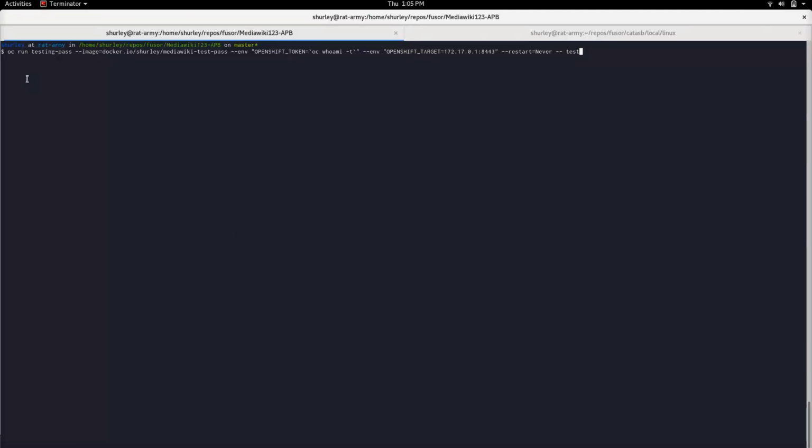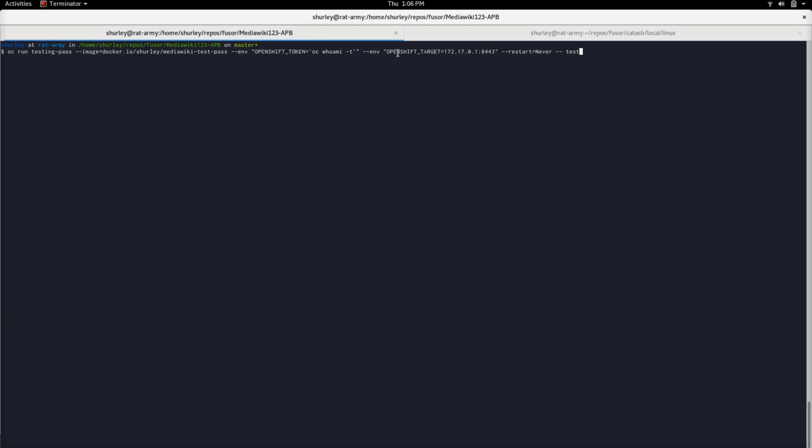So a quick walkthrough of what this command does. The testing pass is just the name of the pod, the image that we want to run. The environment variable OpenShift token will allow our APB base to run inside the cluster. OC who am I -t will just give the token.